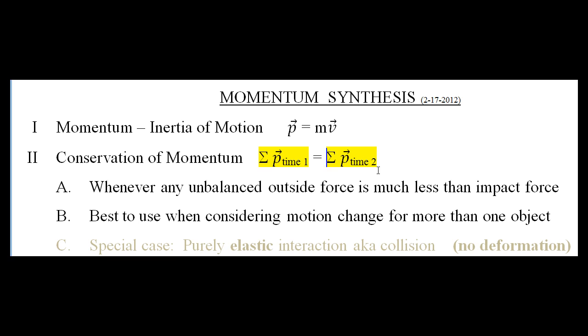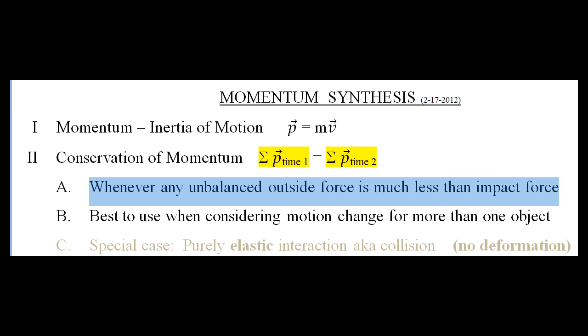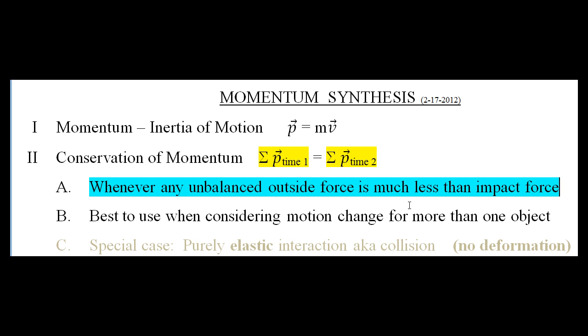You have to keep in mind that when you're doing this, you must take into account the direction of the different objects that make up your compound object. Momentum is a vector quantity with direction, so you have to take that direction into account as you do the analysis. This relationship is going to be valid anytime there are no outside forces acting on your object, and it will actually still be darn near exact even if you have some outside forces that don't balance, as long as those outside forces are much less than any impact forces internal in your object.